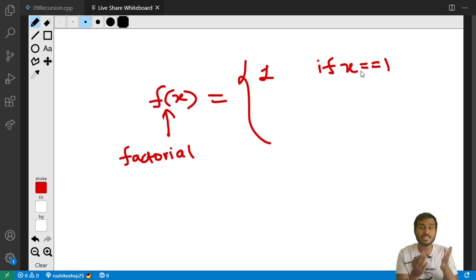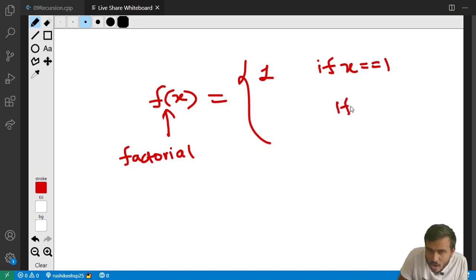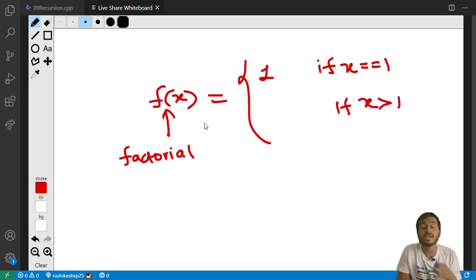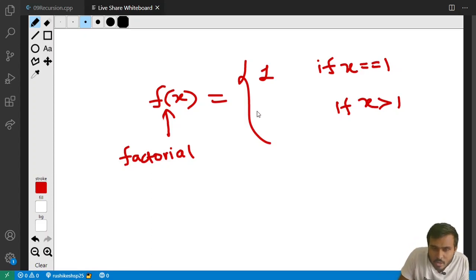So if my x is 1, then my f of x is going to be 1. If my x is not 1, if it is greater than 1, then my f of x is going to be x into f of x minus 1.